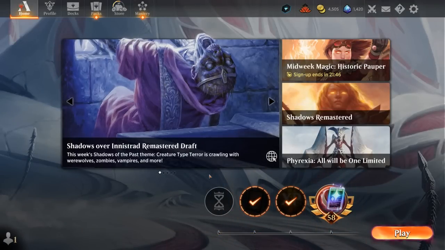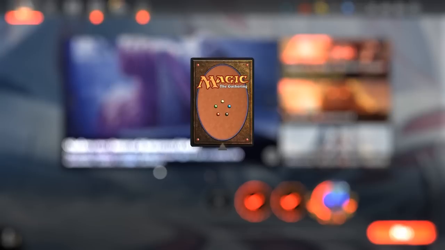Alright, so we got to see our black-green Delirium deck in action, and as you can tell from this video length, I enjoyed playing it quite a bit. Always fun to get an Emrakul in play, and getting to cast it for potentially 5 or 6 mana is quite satisfying. So yeah, that'll do it for today's gameplay.